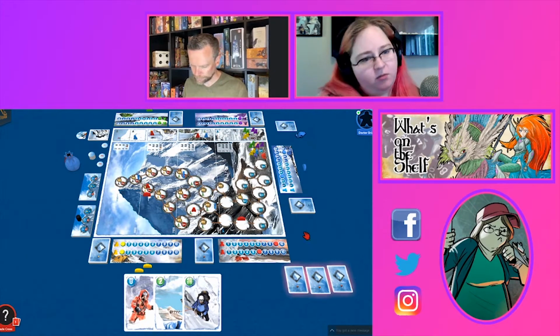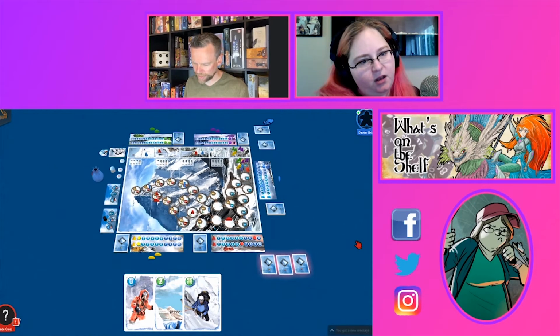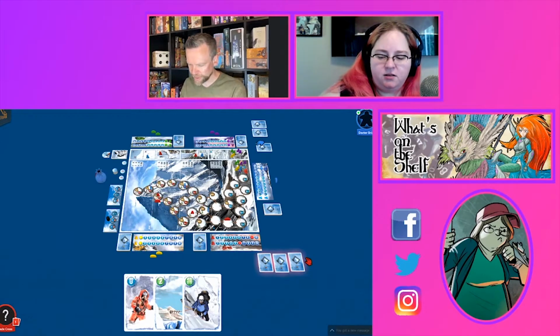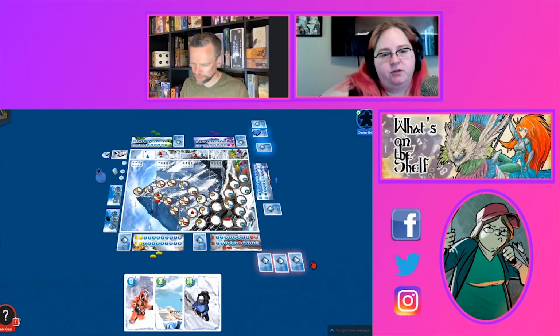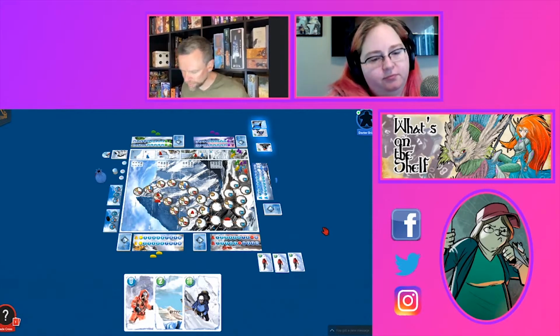So if you want to click on multiple cards to flip them simultaneously, if you hold shift and then click your cards, they will highlight in your color, and then you just hit F and it'll flip everything at once. Now, how do I highlight them all at once? Hold the shift button on your keyboard and then select your cards. Okay, hang on here. Whoops. Okay, so say again, how do I highlight them all at the same time? So shift button on your keyboard, and then you click all your cards that you want to. Ah, okay, that makes sense. So they should highlight in blue as you do that. Yep. And then you click the F button, and they flip simultaneously. Super. That's a good way to do it.